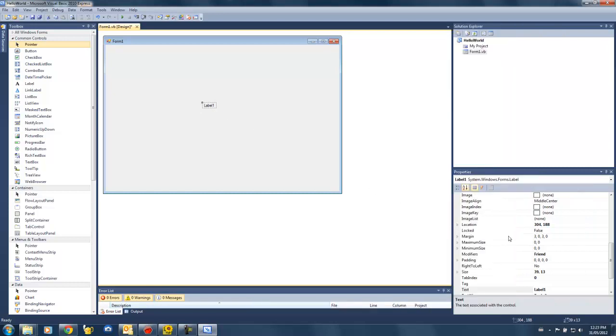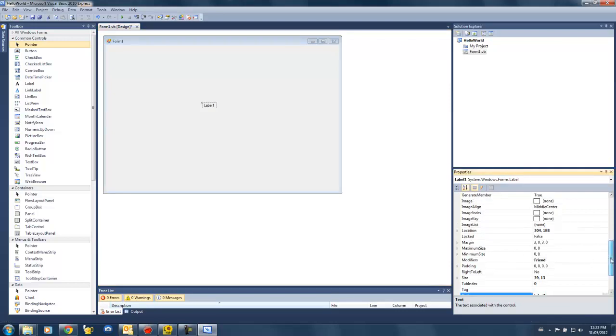I'm going to increase the size of this. Here's our Property Inspector. With our label selected, these are the properties for our label, and there's a bunch of different things here to take a look at. For starters, the name of this particular object that we just created is called Label 1. We're going to change that in a second, and I'll show you why in a bit.